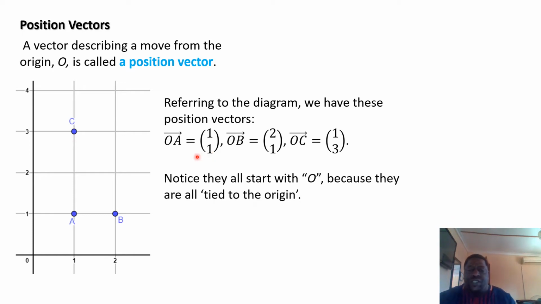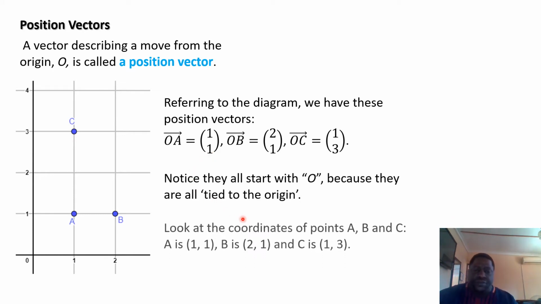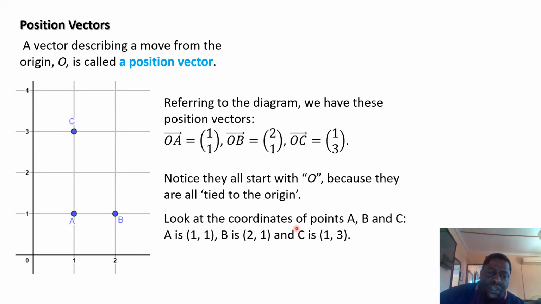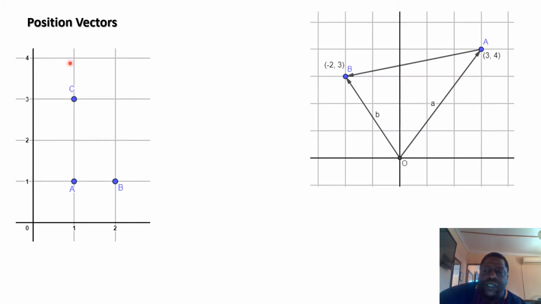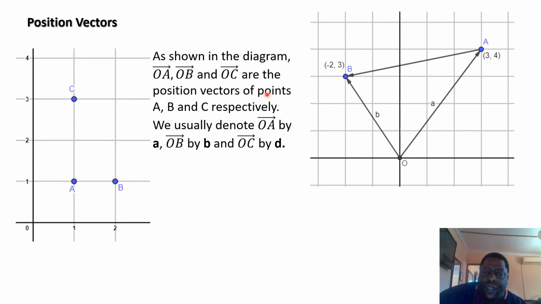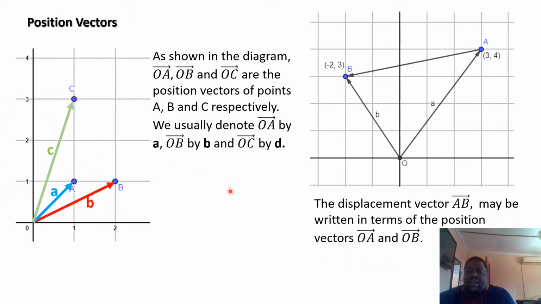So very important that you understand, because they start from the origin, they are tied to the origin. Because sometimes you will be expected to write things in position vector form or in coordinate form, or go back from coordinate form to position vector form. Okay, right. So you have got exactly in the diagram, you have OA, OB, and OC, as you can see here. And if you represent them by small letter, OC will be represented as small letter, which is vector C. OA will be vector A, small letter, so you will be drawing a line under that. OB, small letter B, can also be written like that. They may be written in terms of the position vectors OA, OB, as you can see. Now, this is a very important slide here.